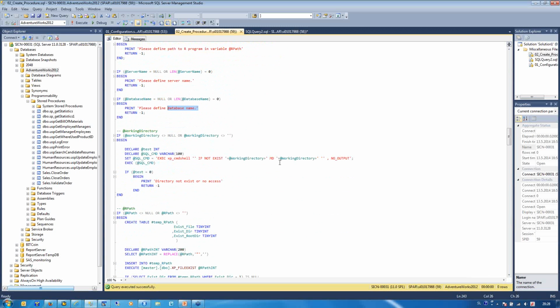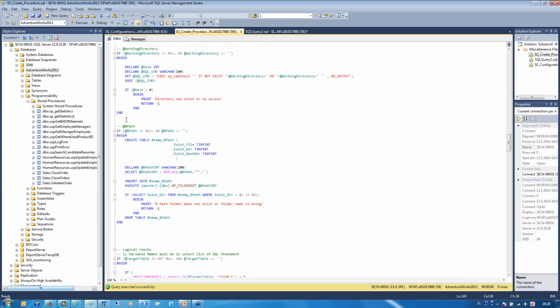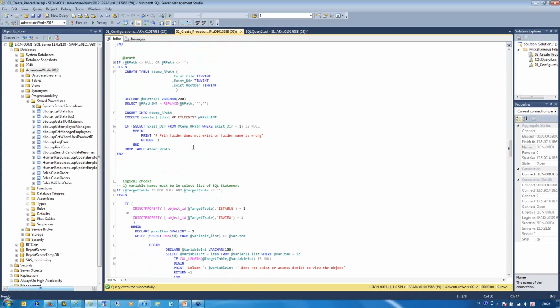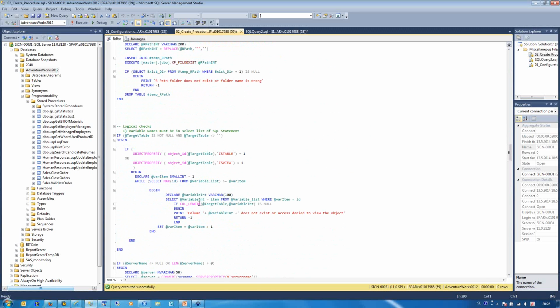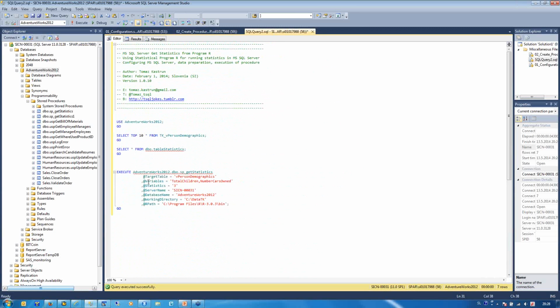And then the working directory, if there is none, it will create one. And then the R path, whether there is a file existing in this R or not. Also some logical checks will be presented here. In this case, whether those two variables are present in this table.